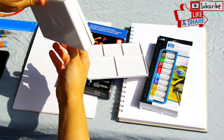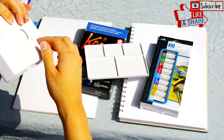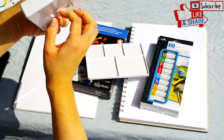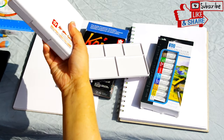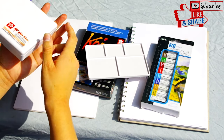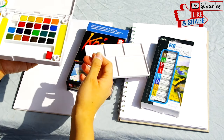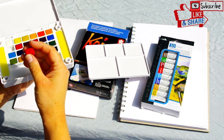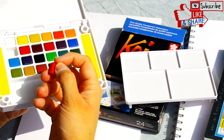There's also this little ring, which you can use, like if you wanted to use this as a prop palette, or maybe use your thumb. I'm not sure. You'd use your thumb for a palette, wouldn't you? There you go. Probably, I'm right-handed, so I'll probably use it like this. I don't know how to use it, guys, and I find it really uncomfortable, so I probably wouldn't use it. Okay, so one of the reds, I think it's vermilion, it's coming off. Look, there's some glue there.